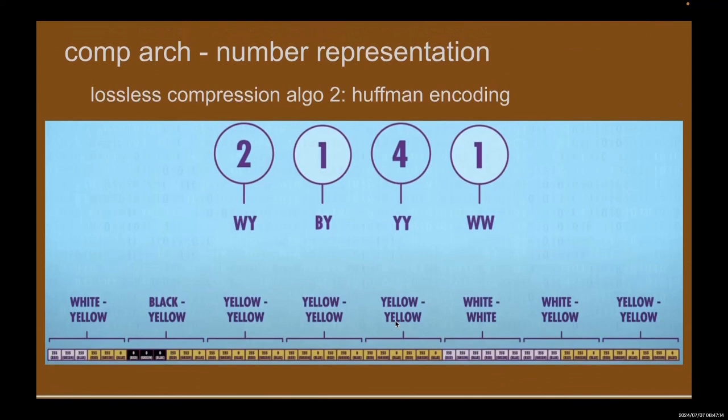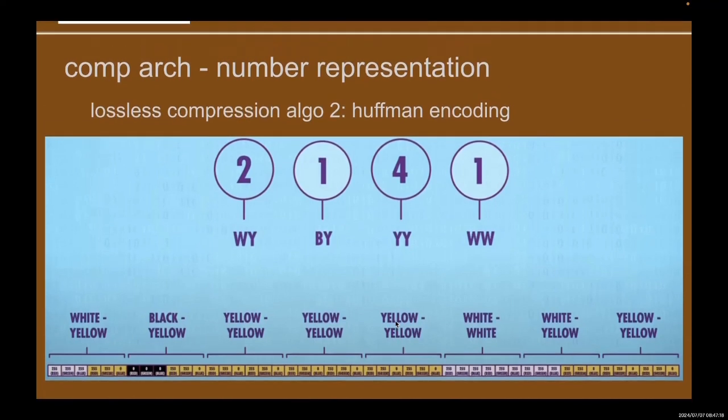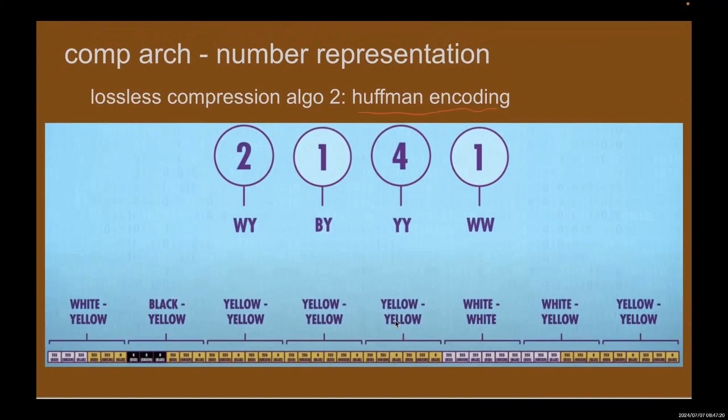There is another compression algorithm which is very beautiful, called Huffman encoding.